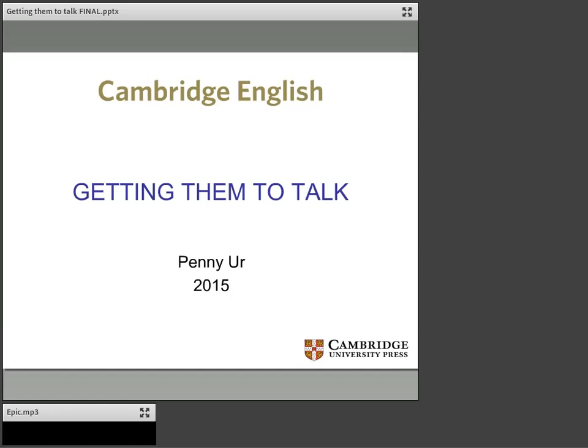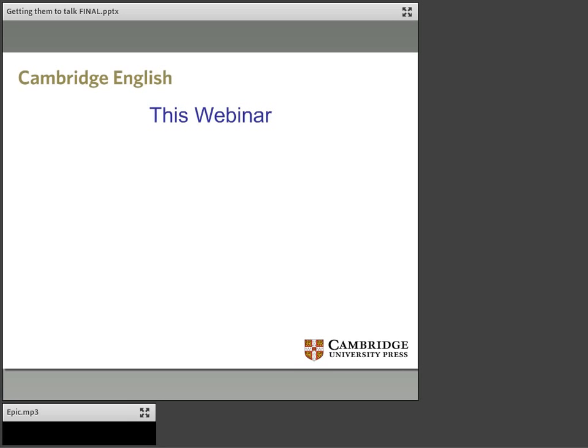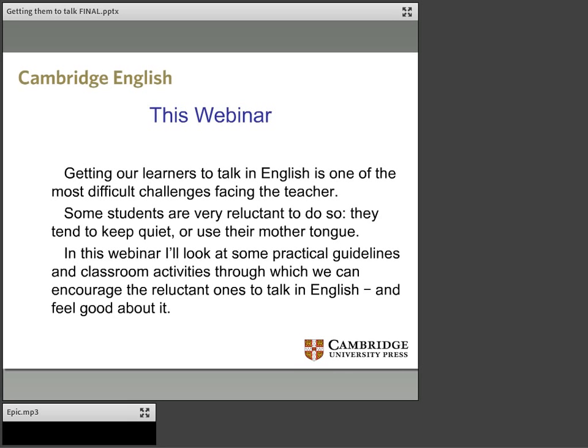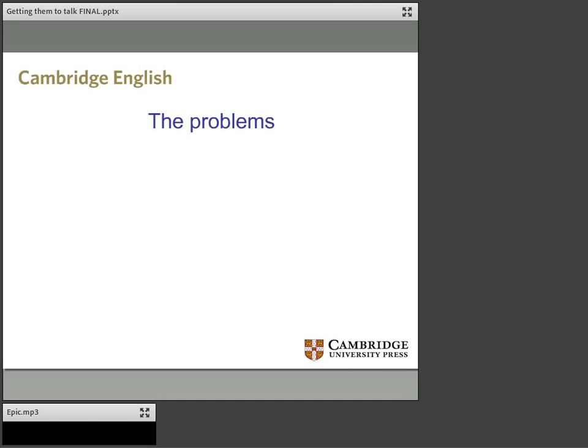And we'll get started. I'm talking today about the topic of the book that Alistair was just talking about, Discussions and More, but actually a particular aspect of it, which is, as it says here, getting students to talk when they don't really want to very much. We have a problem with a lot of our students that they're very shy, or various other things I'll be going into later, and they just are very reluctant to talk. And I'm going to be talking about some simple practical principles and actual practical activities that can perhaps get over this problem. So we'll look at the problems first.